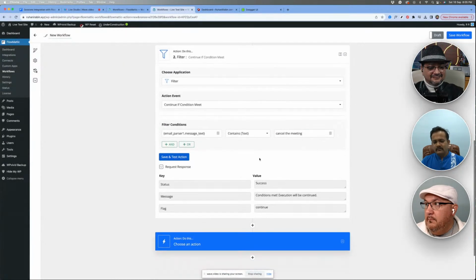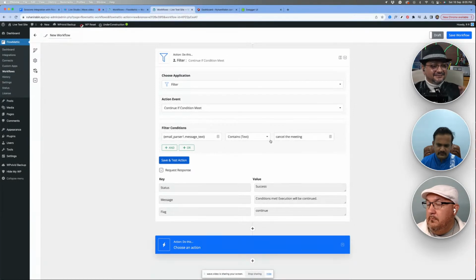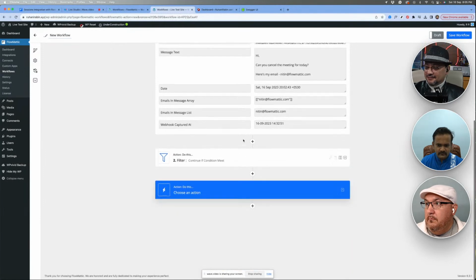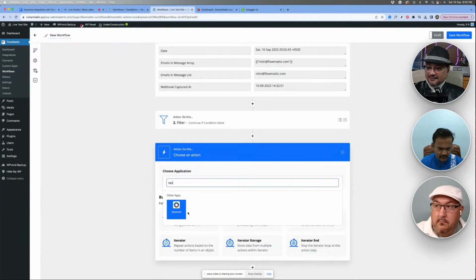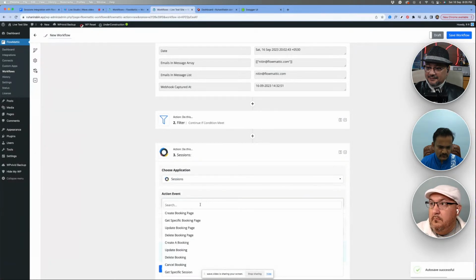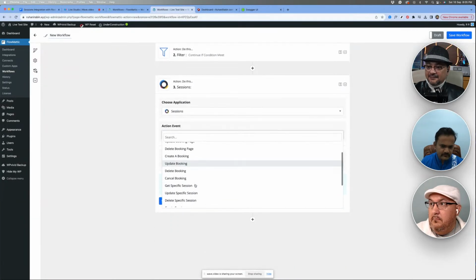Since the email I just received contains the words cancel the meeting, it will show you that the execution will be continued, and you can just add the Sessions action step here to cancel the booking.